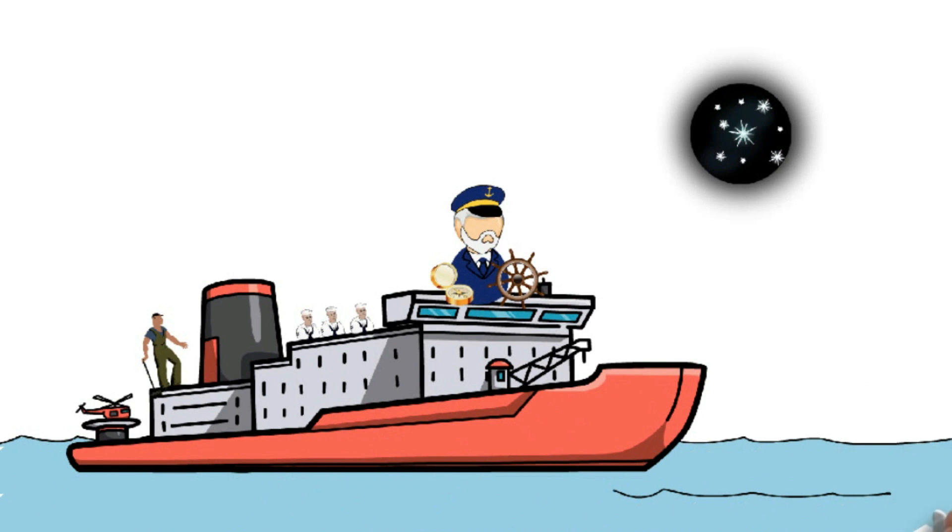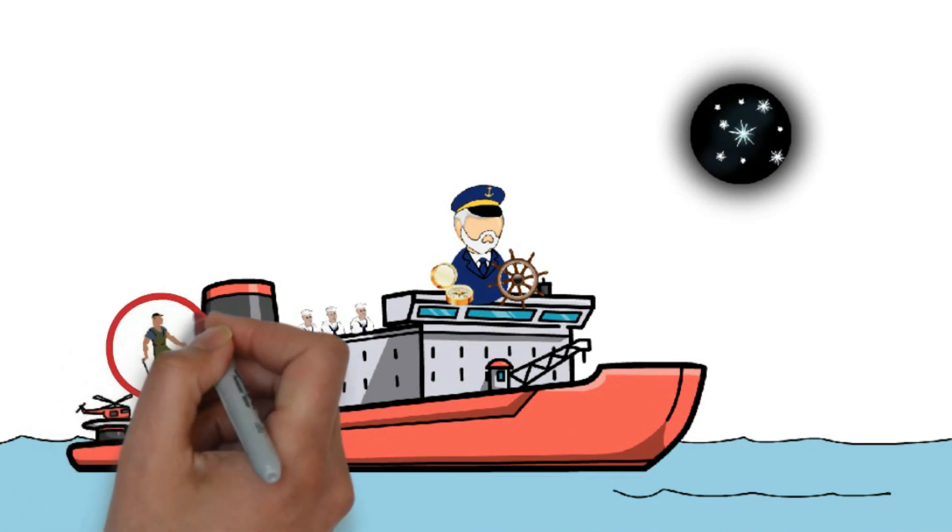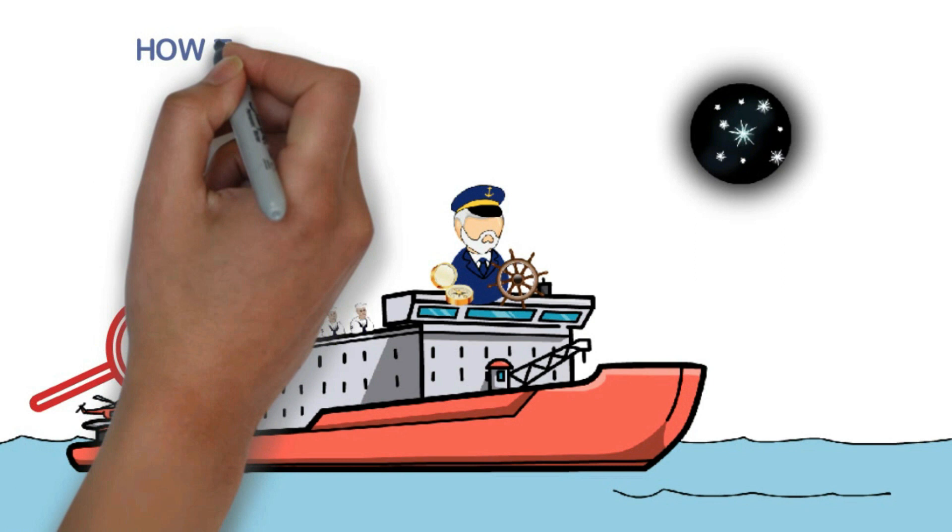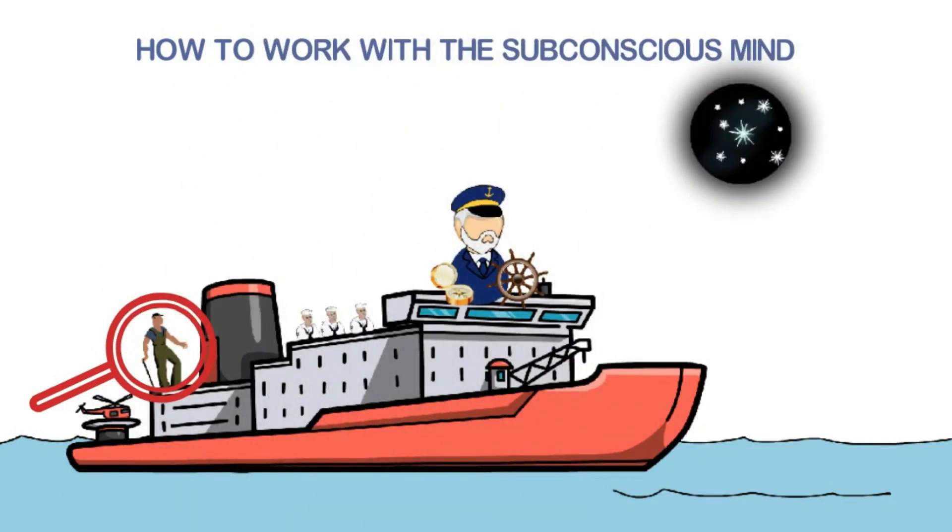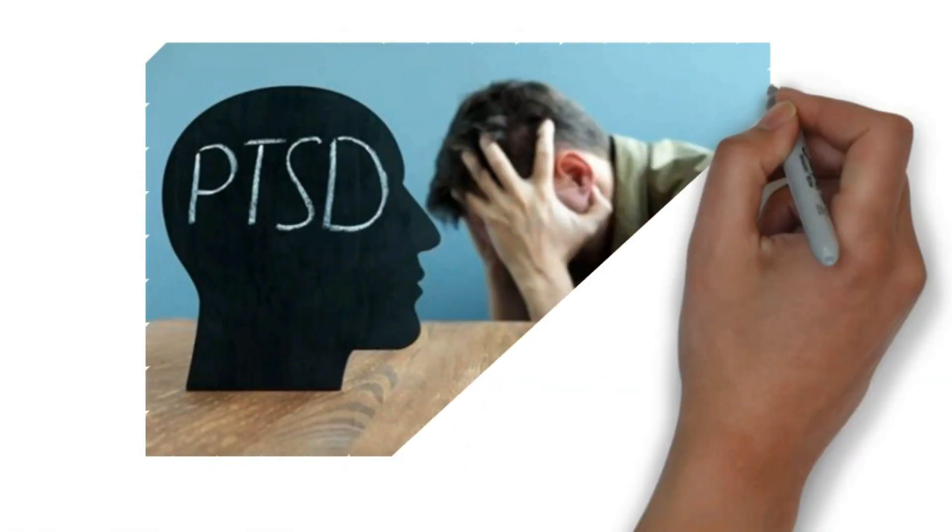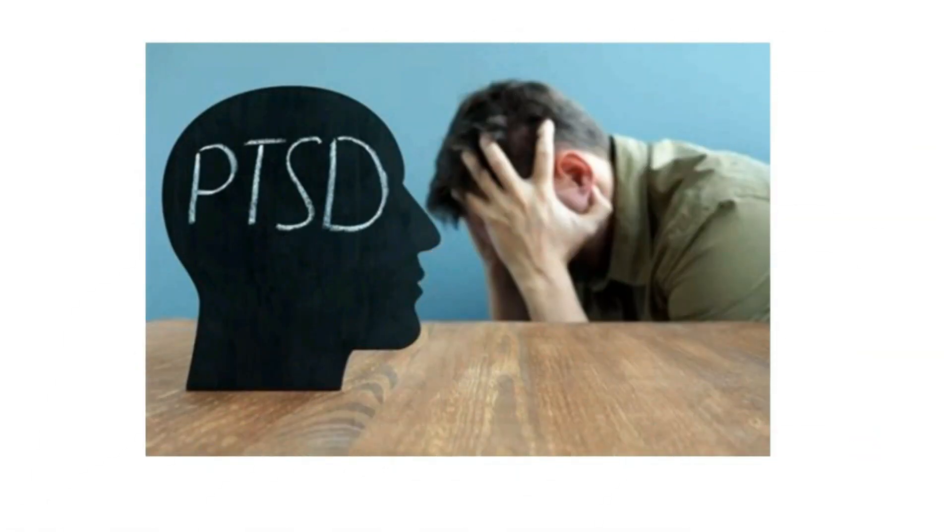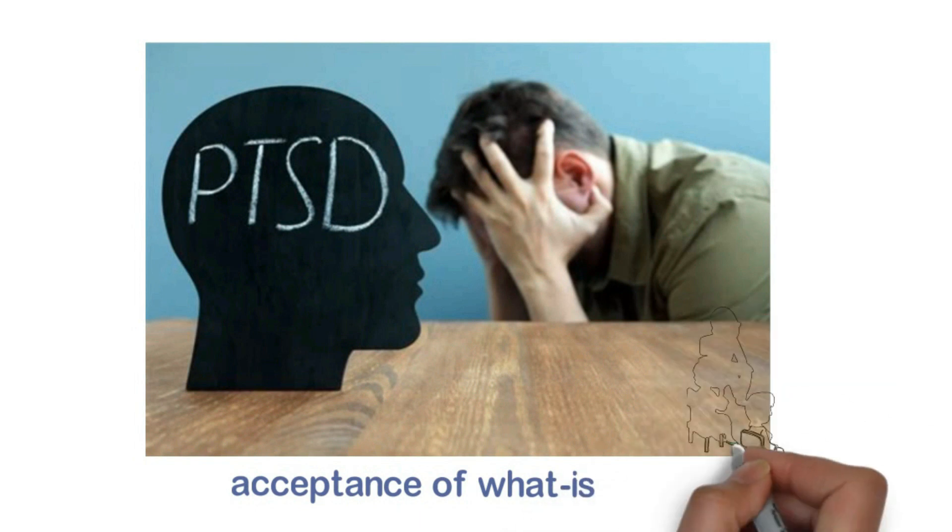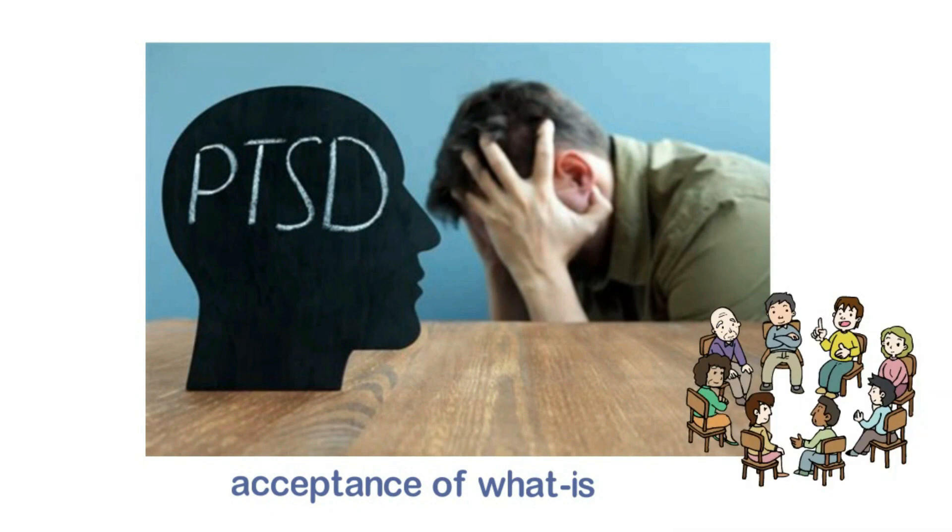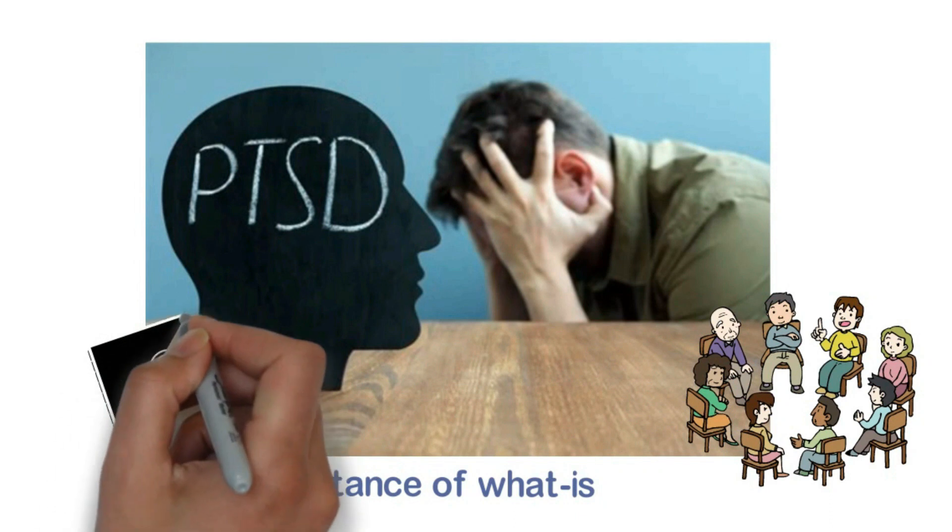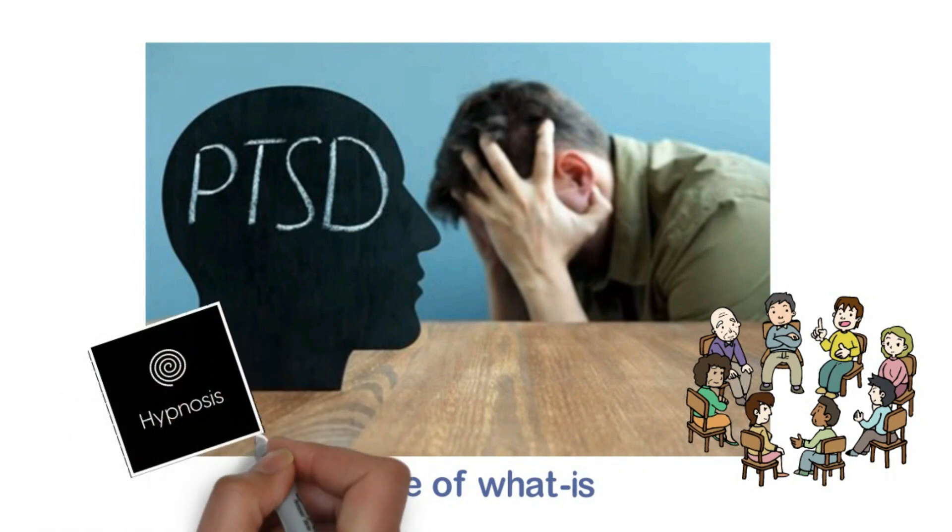Now given how powerful the subconscious mind is, let's talk about how to consciously work with this mind so we are not controlled by its impulses. Number one is getting present to any trauma that you might have experienced in this life and no longer sweeping it under the rug. Acceptance is always the number one key in healing. Once you accept something, then you can seek professional help. You can learn tools to clear painful memories. Here, hypnosis, past life regression can be very supportive.